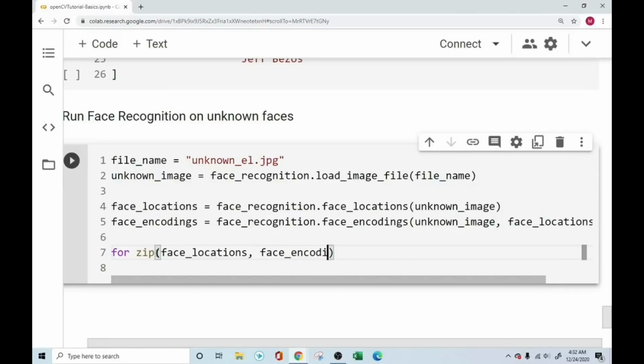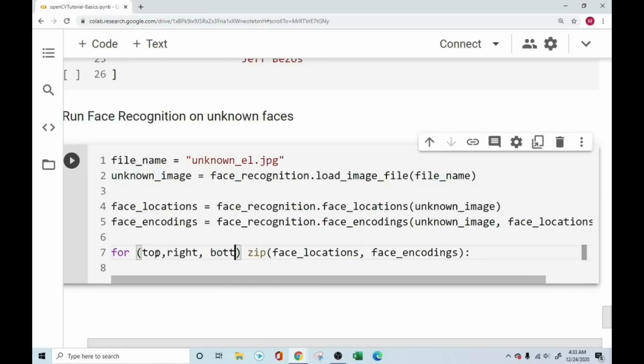So we have face encodings as well. And these face locations and face encodings can be compared in two different formats also. So we'll say face locations will give us the top, the right, bottom, and left corners of the face.